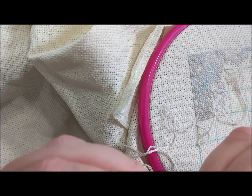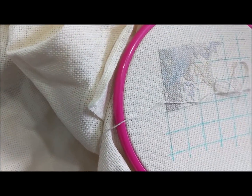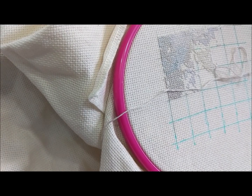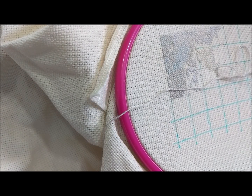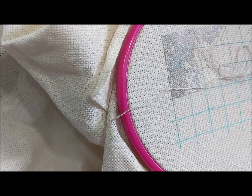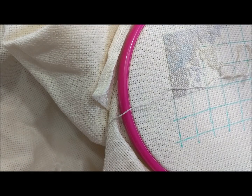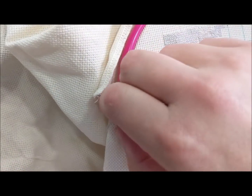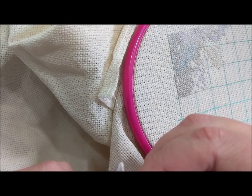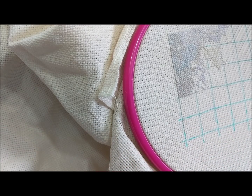It gets hard when you are doing some, I'm sorry guys, I about knocked this right off, didn't I? Let me just straighten this out a little bit here. It gets a little hard when you're dealing with 2 things of floss that look virtually the same. So a lot of times what I'll do is I've got 2 strands and 2 strands of the same color. I'm going to separate them, so I'll do the same thing with the other color, where I'll just separate out 2 strands of this one. And then I will put the other 2 strands back.